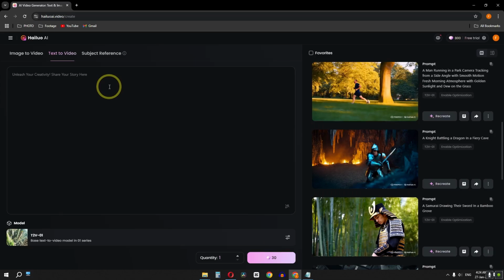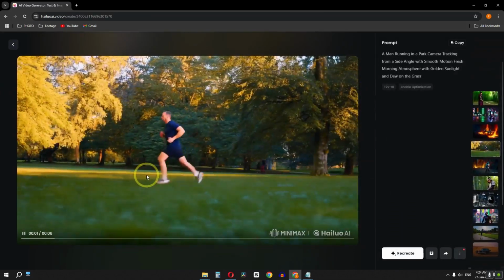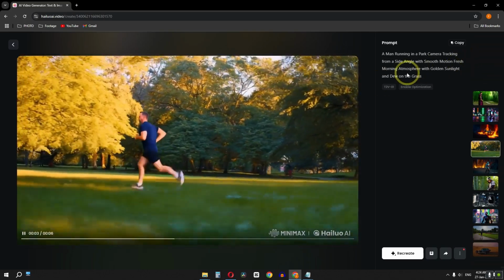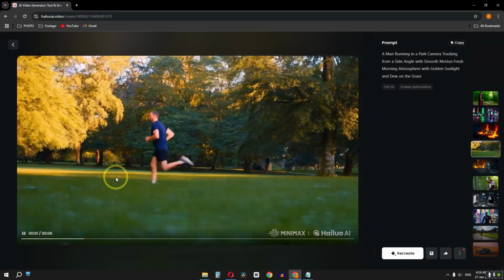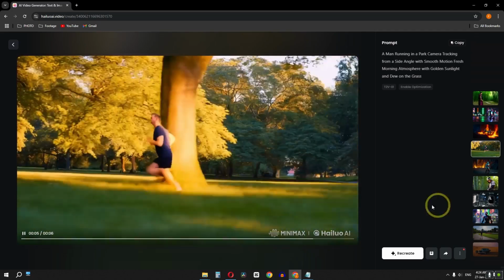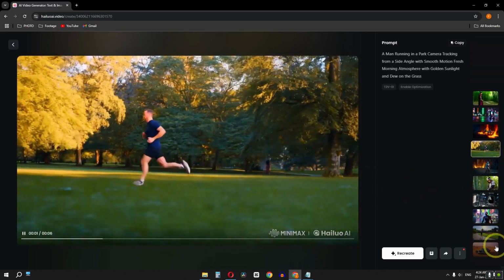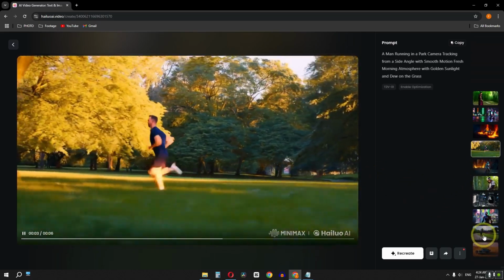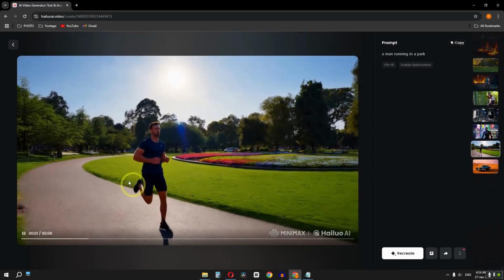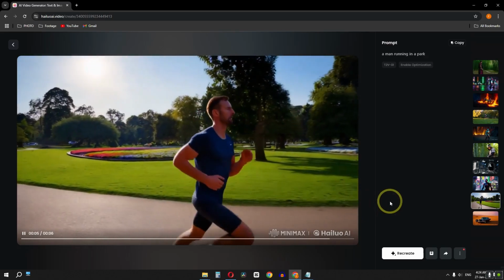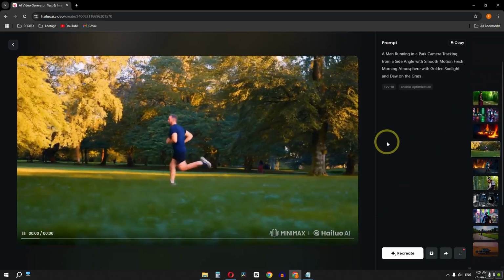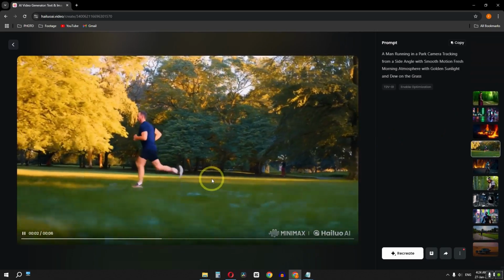So the video is now generated. Here we have the result. And as you can see guys, if you write the precise prompt, you will get some pretty amazing result. Now, if we compare this to the original video where we have the basic prompt, this is the basic prompt. And if you add a camera movement and atmosphere, you will get something like this.